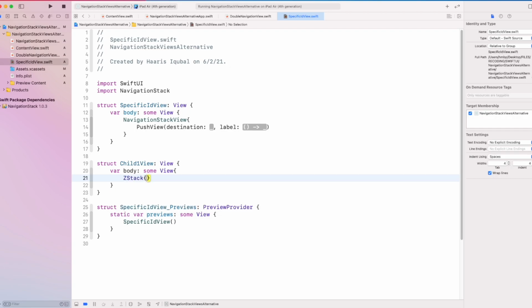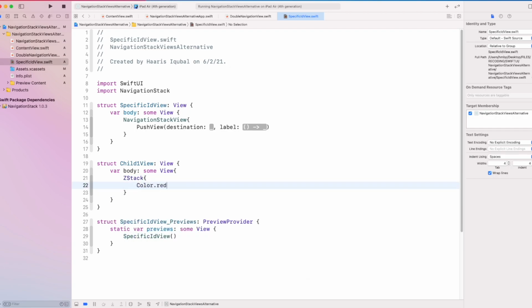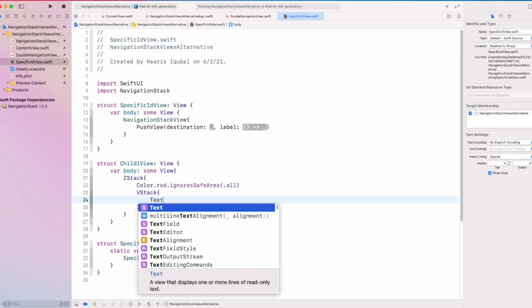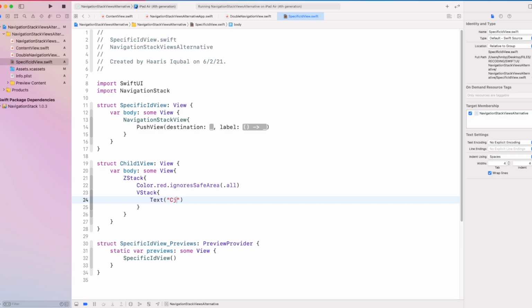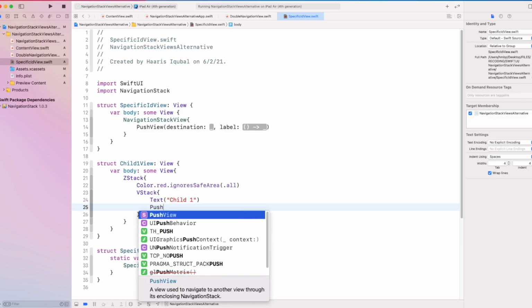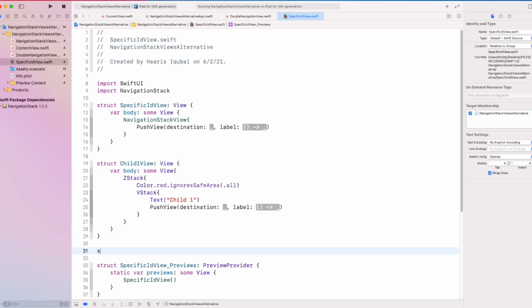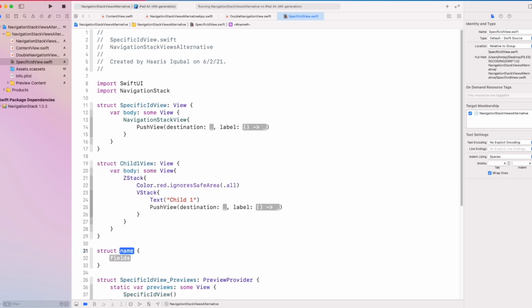Inside it, add Z-stack, add background color, then in VStack, add the text and push view button. Similarly, create child second view.